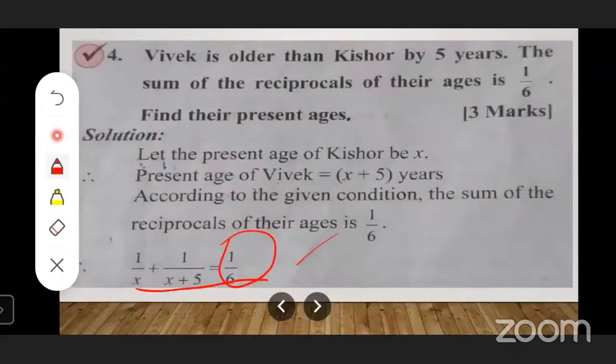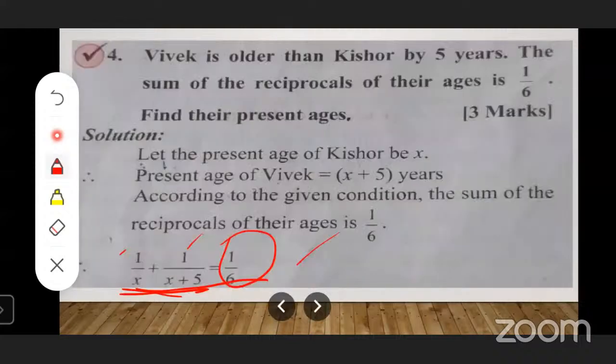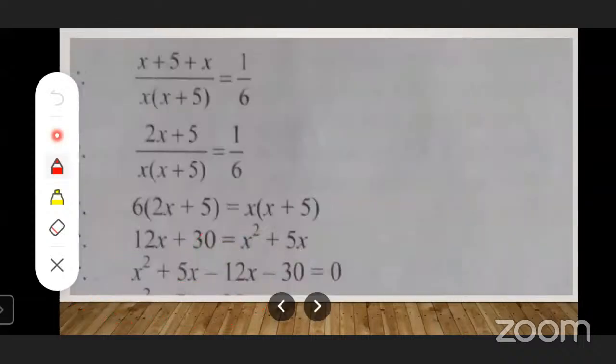Okay, what we have done, see, if you see here, this is the numerator, right? The denominator is different here, X and X plus 5. So we can't add. When the denominator is equal, then only we can add. So let us first of all equalize the denominators by cross multiplication. Here we will multiply by X plus 5, and here we will multiply with X. So what will be the denominator? X into X plus 5. Okay, so let us write that.